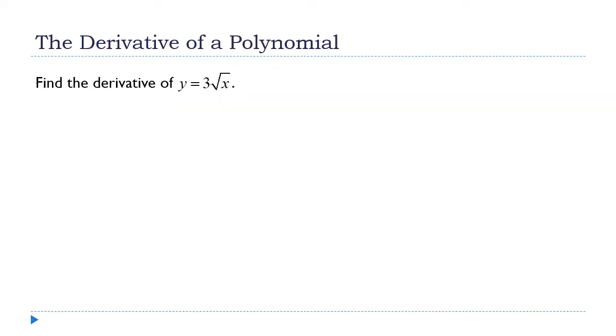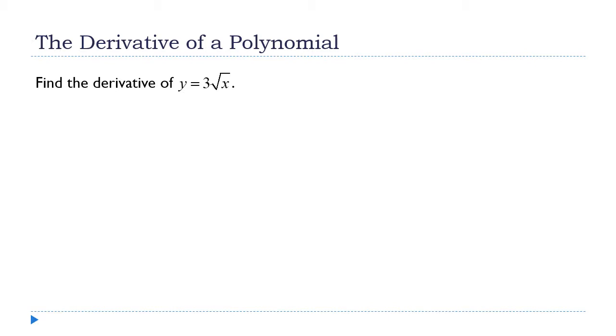All right, what about this guy? Not a polynomial, but if you look back to when we talked about the formula, you'll notice I said x to the n where n is a real number. That n doesn't have to be an integer, right? I can do this with any exponent.